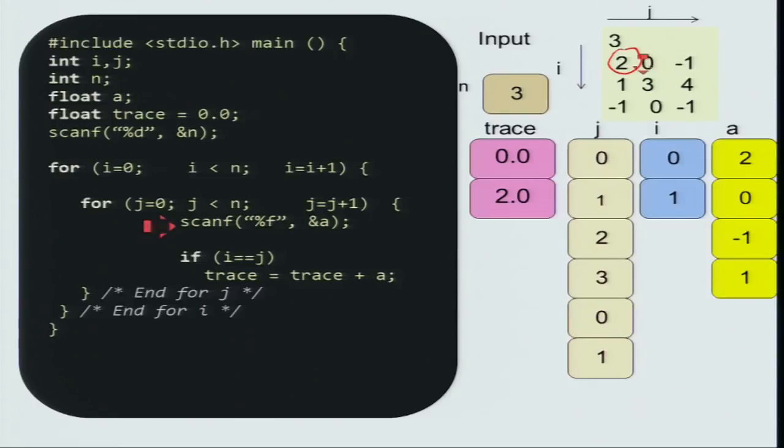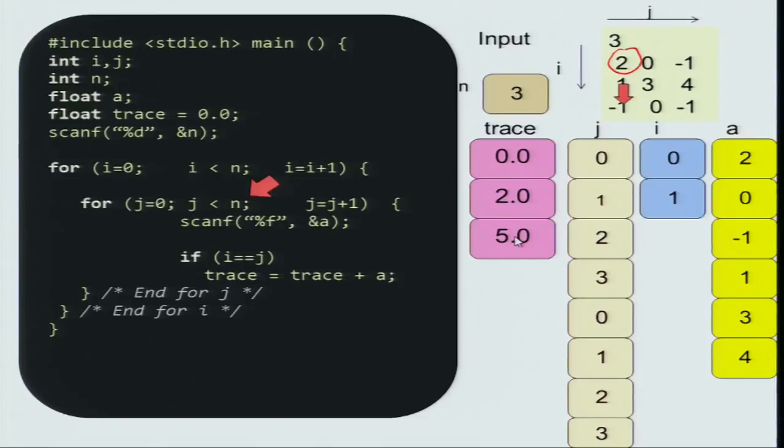When j equal to 1, that is the second number in the second row, you will see that i equal to j because i is 1 and j is 1. So, you will add it to the trace. That is 2 plus 3, which is 5. Trace gets updated, and after you do that, you scan the remaining entry in the same row, but it does not go to the trace. And then you are done with the row.